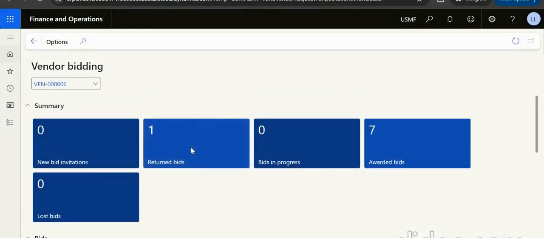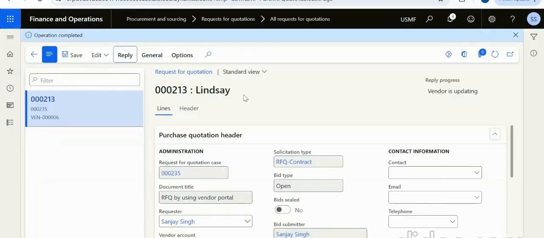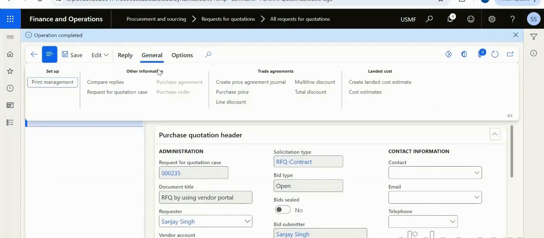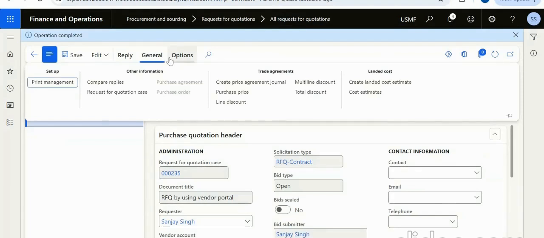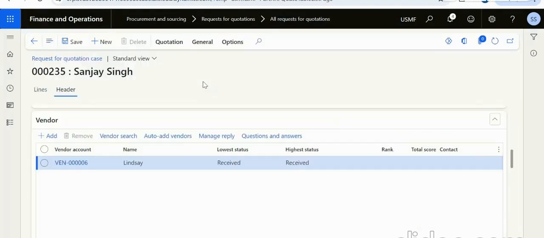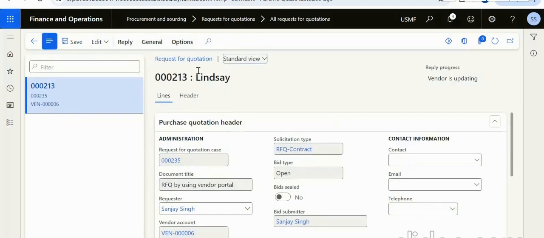So again I'm opening here, and one thing I forgot to show you is the attachment. So I'll show you how we can see the attachment. Go back, quotation, manage reply.